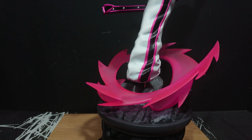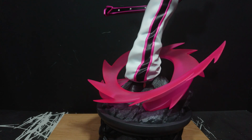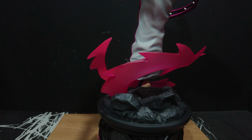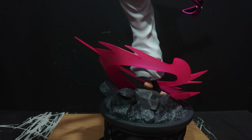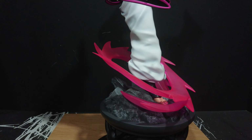I think it adds a lot to the statue, especially with Ken having the big flame effect, and Zangief kind of having the smoke effect on his base. I think it adds a lot. Do I think it's necessary? No. I think the statue looks great without it. But if you can pick it up, especially if you're in the US, $50 is nothing for it. You'll probably be able to pick it up on eBay or BBTS and pay far, far less shipping. And like I say, if you've got the statue, it really adds a bit of wow to the base.